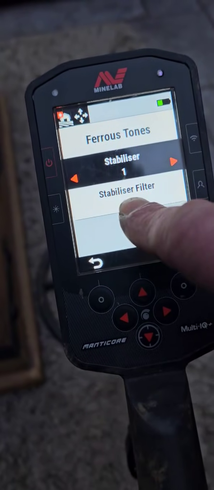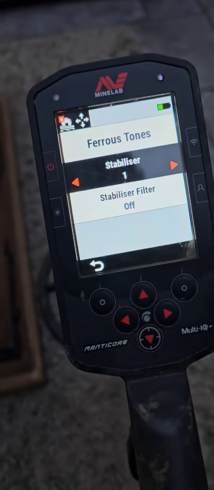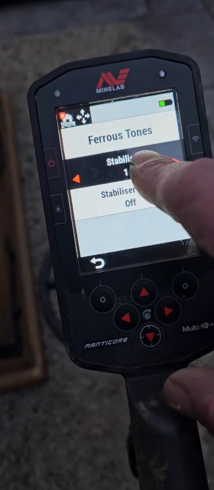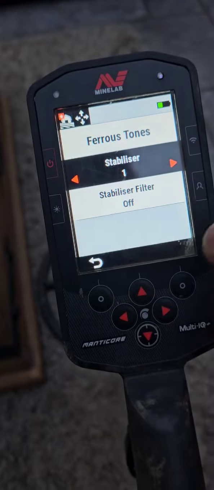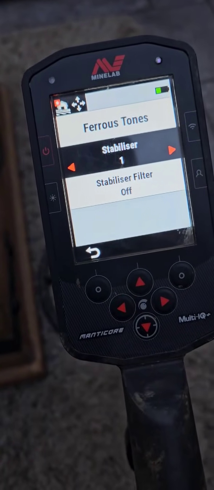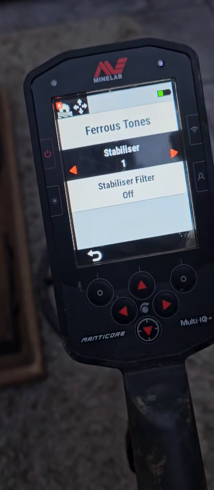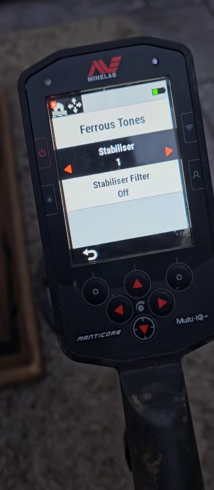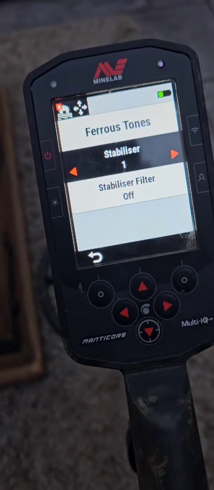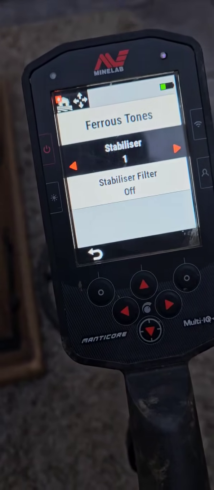Stabilizer on 1, filter on, reasonable. Stabilizer on 4, filter on, starts to get tricky. Stabilizer on 10, filter on, you lose something for sure. But people who like a Vanquish on steroids can set it up like here. You will only have solid targets, no falsing, nothing, and you can go ahead like that. It all depends how you want to set up your machine.